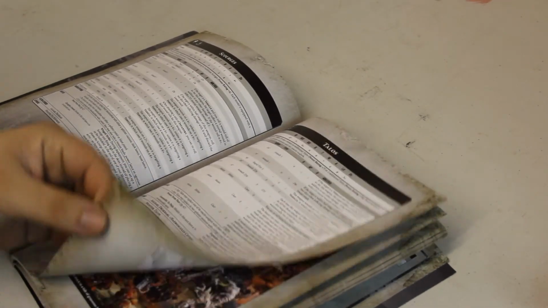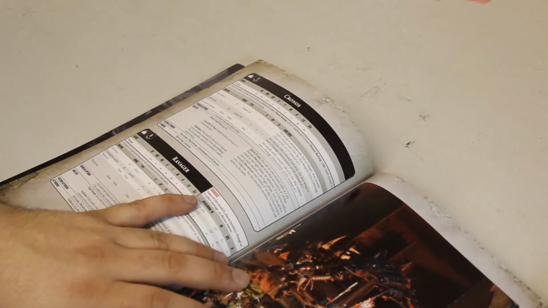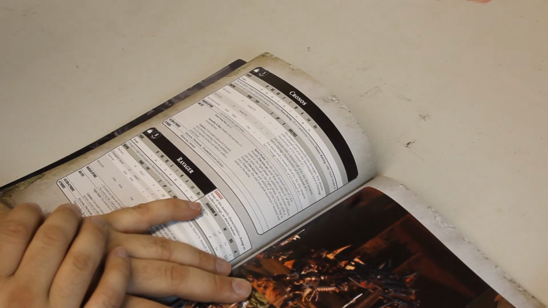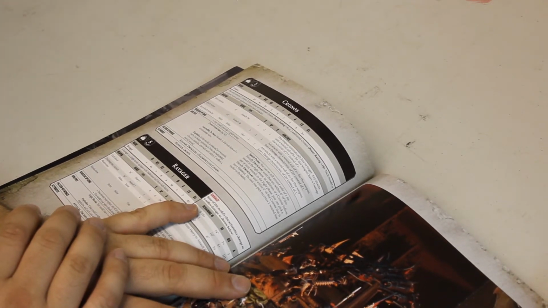So next we will go on to the Talos' little brother, which is the Kronos. Okay, the Kronos is movement 8, weapon skill 4+, ballistic skill 4+, strength 5, toughness 6, 7 wounds, 3 attacks, leadership 9 with a 3+ armor save.